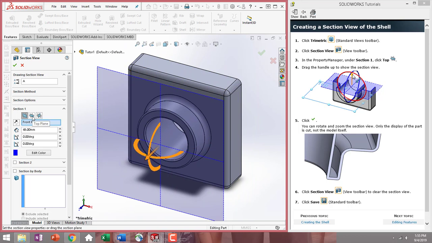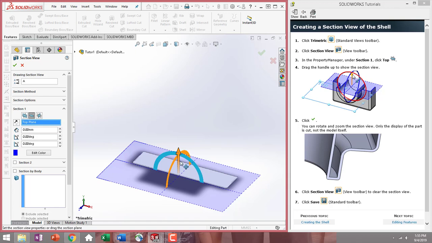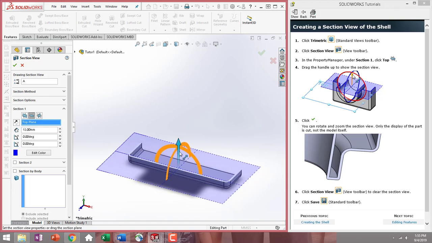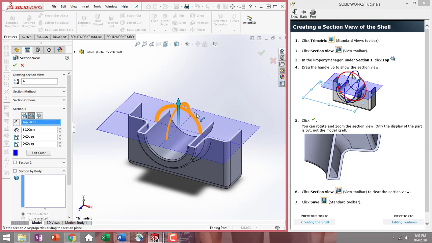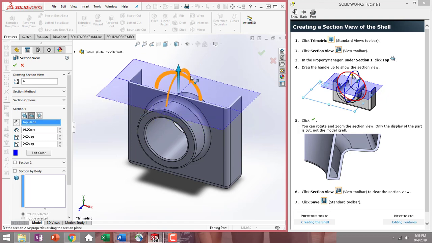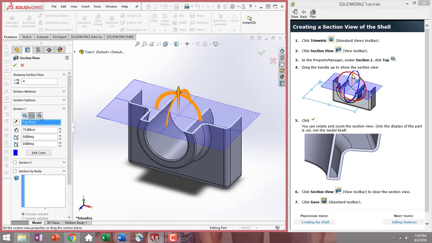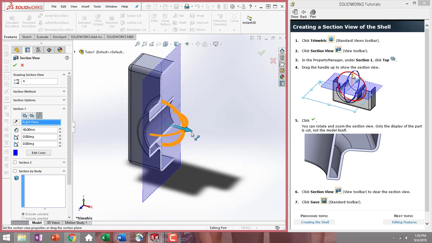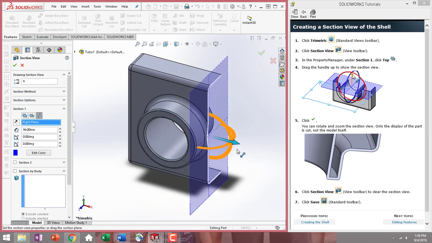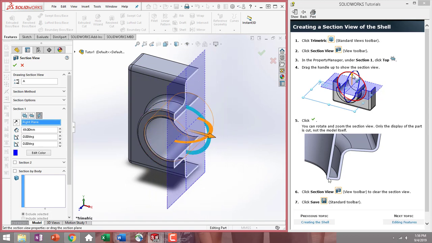Go ahead and change the section view icon right here to be on the top plane. If your part goes away, don't freak out. You can just move it up, and then we can see all that internal features. So you can see how that wall thickness from the outside edge goes all the way to that outside cylinder, back to the inside cylinder, and around. The shell feature is pretty awesome. You can move this arrow up or down so you can see different sections. You can change your planes if you want to see what it looks like from the other side. It is a pretty cool option.